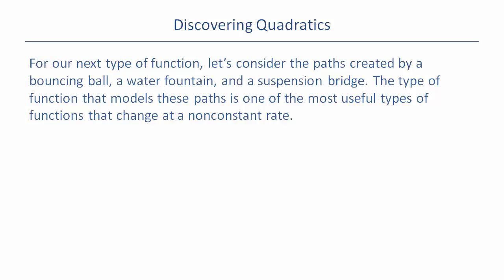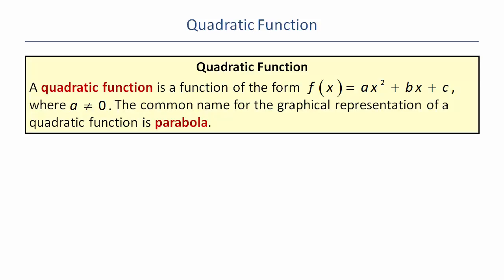And now instead of just modeling the path, if you want to model the height of any projectile, even something shot straight up in the air, something that goes straight up comes straight back down. If you want to model the height of that function over time, that function is also a quadratic. So you can see right there that we've got a lot of examples of quadratics.